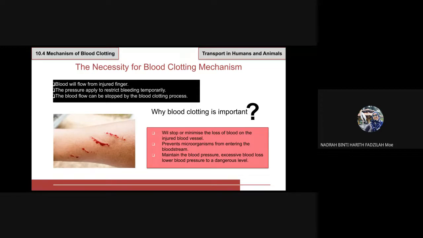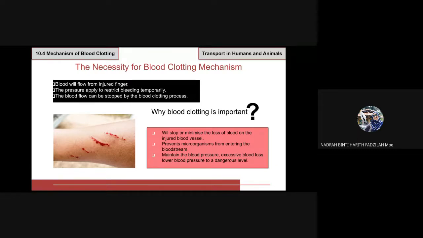Sebab itulah dalam video tadi dia tunjuk the pathogen that has entered our blood vessels will be attacked by our white blood cells. Sementara nak tunggu ada plugging tu, sementara nak tunggu blood clotting tu, white blood cell akan attack pathogen yang dah berjaya masuk lah. So as you can see towards the end of the video, all the blood cells will be used as a temporary plug to prevent the increased loss of blood, to prevent further loss of blood in the injured blood vessels.